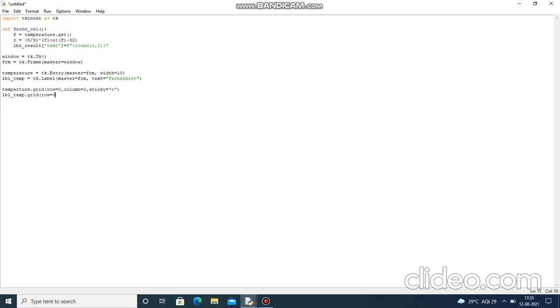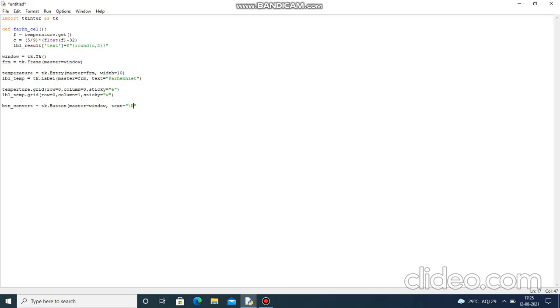So row 0, column 1, sticky equals W. Now we need a button. Let's give btn_convert equals tk dot Button, master equals window, text equals an arrow mark.